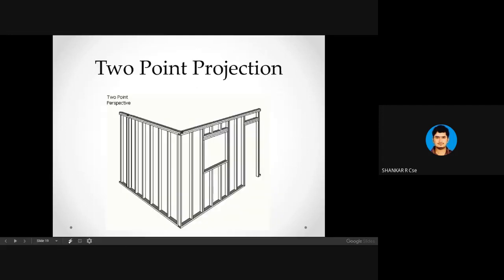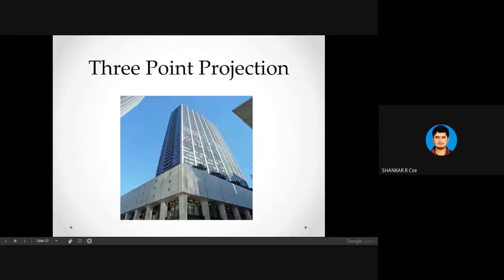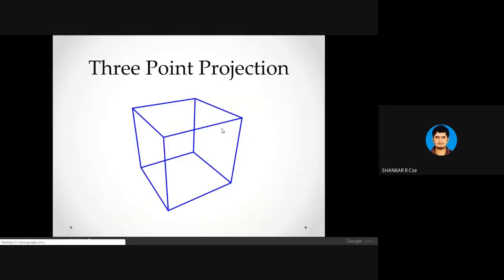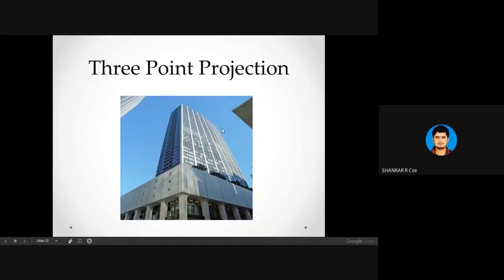For 2 point projection, you can see something like this. This is 2 point. So here is one point of projection, one center of projection, and here is another center of projection. If you look at this, all the rays go to this end, and all the rays converge at this. So this is 2 point projection. 3 point means there will be 3 centers of projection, something like this. You can see the left one, the top one, and the right one. So all the left rays project to the right and the top. That is how you will get 3 point projection.